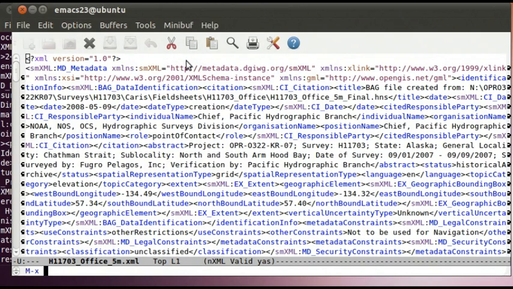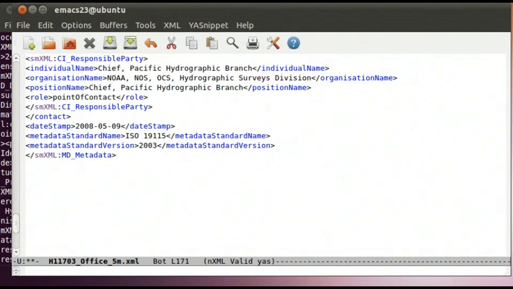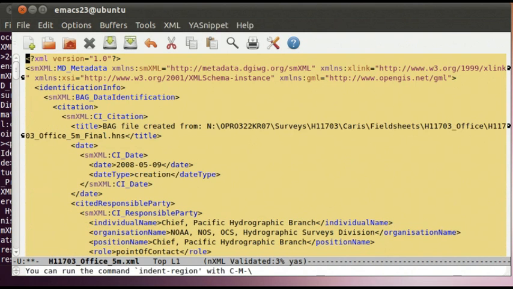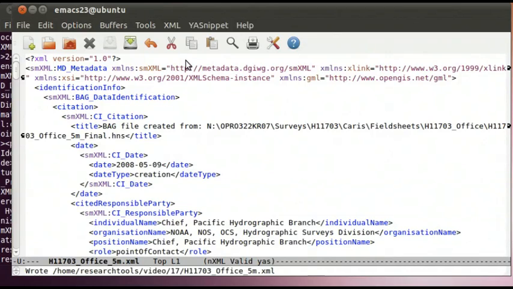We can do meta x replace-string, press tab, enter, and we can just use that last one that we had before by putting in the new lines, press enter, go to the bottom, control space, meta less-than to jump to the beginning, and now we can say meta x indent-region, and with that we'll have an indented file. Press enter, control x, control s to save it. It still says valid over here, so new lines are allowed in the XML format, so it doesn't really care too much about the space in between your tags. And now we have a much more readable file, and we can take a peek through what's going on here.